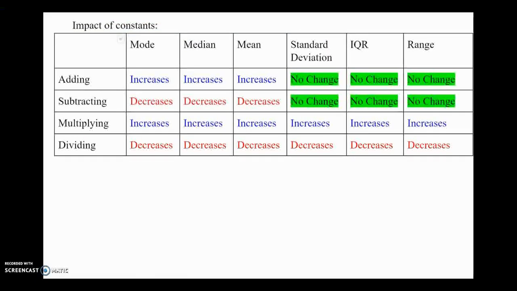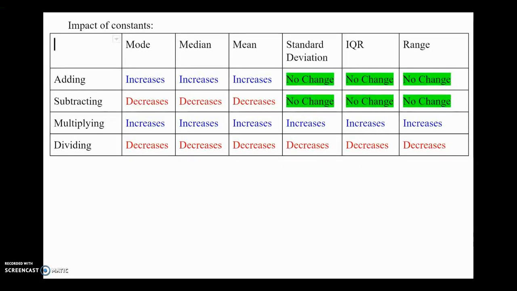There are about 6 different things that you could use to describe data: mean, median, mode, standard deviation, IQR, and range. Now I'm going to show you how constants impact the data. So I'm going to give these values first. For example, for a mode, I'd say 5. And you know what? I'll make all of these 5. For median 5, mean 5.